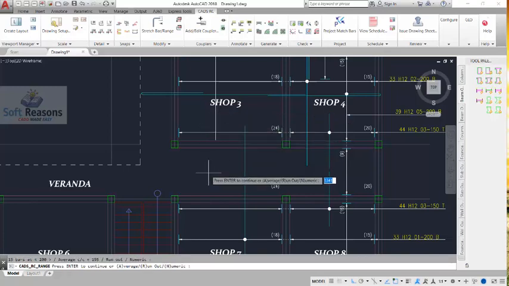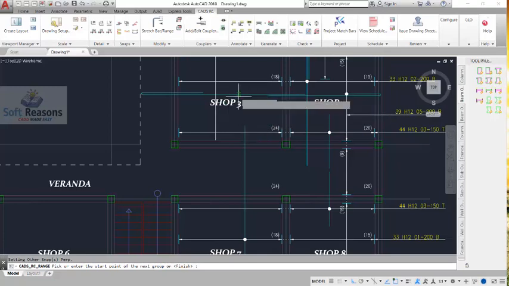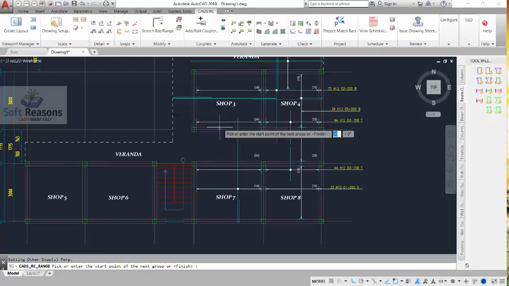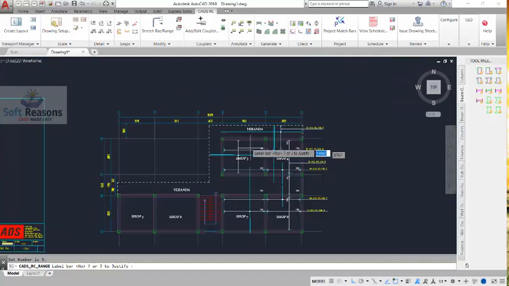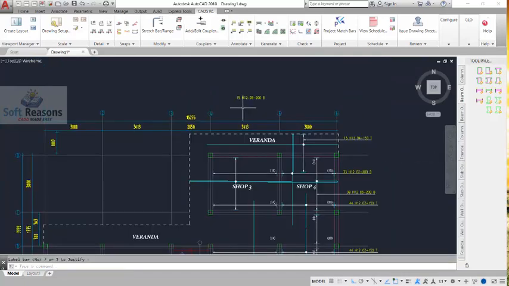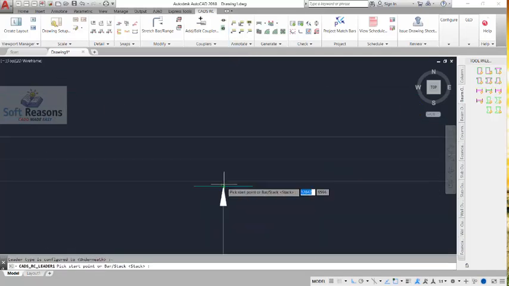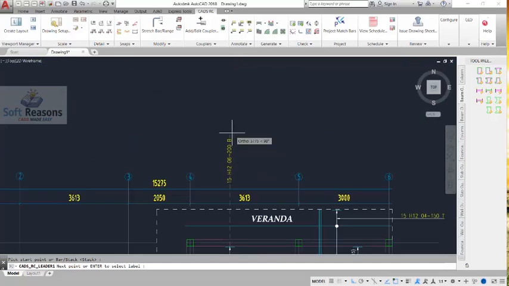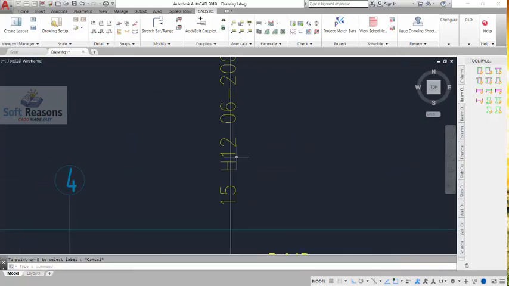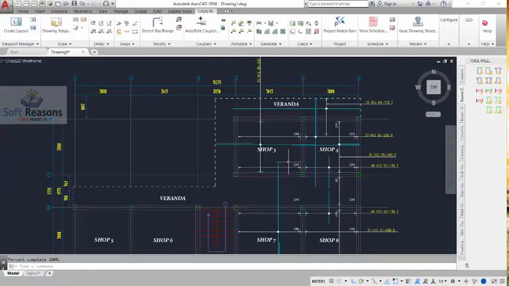Enter again on the keyboard. At the point to finish, enter to finish, because we are not going to continue this bar. Then you enter and enter to justify. You can drop the label right here, after which you can use rotate to take it in these directions and then move it closely this way. Pick the leader line, take it from this core line point all the way here and place that. Move this to be in line with this successfully, just like this.